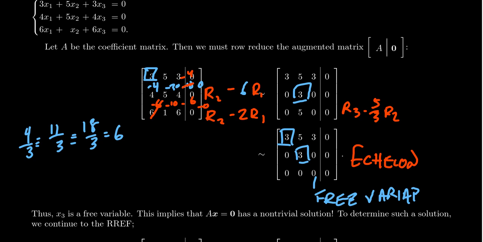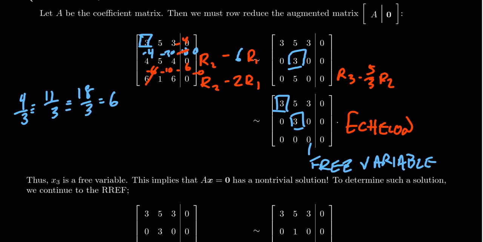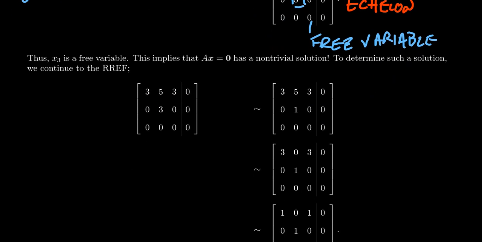Now, one should also be concerned about consistency. But with a homogeneous system, there's never going to be a consistency problem. No contradictions will ever occur. Because even if you get a row of zeros, since the system is homogeneous, it's always going to be matched up with a zero, so no inconsistency is possible. But we do have a free variable, which tells us there's multiple solutions to this system. Because we have multiple solutions, because we have a free variable, there will be a non-trivial solution to this homogeneous system.